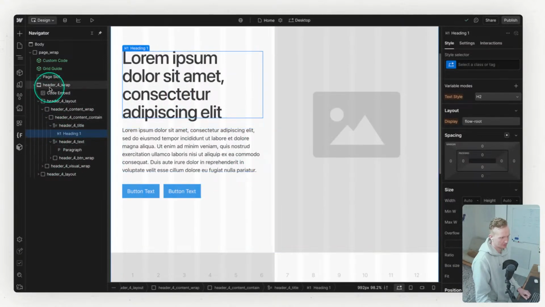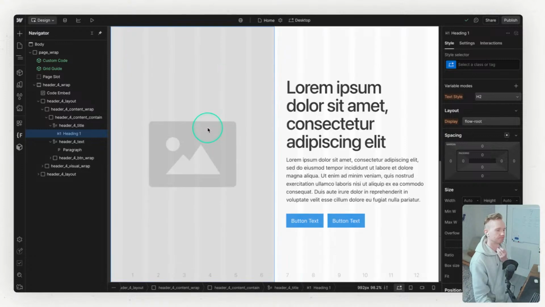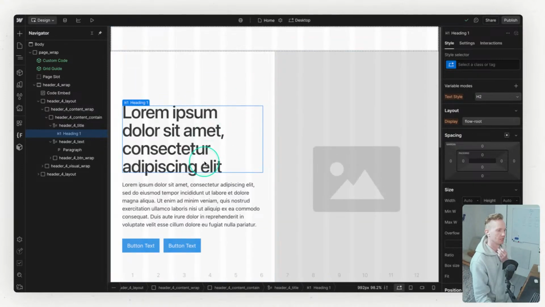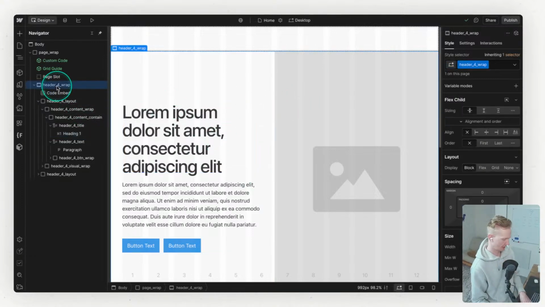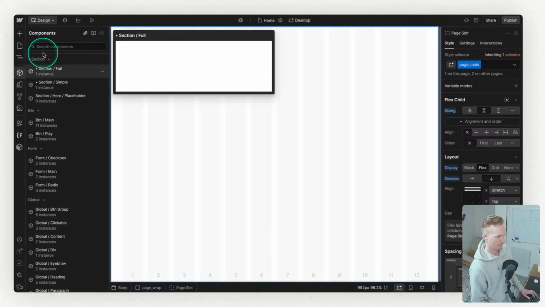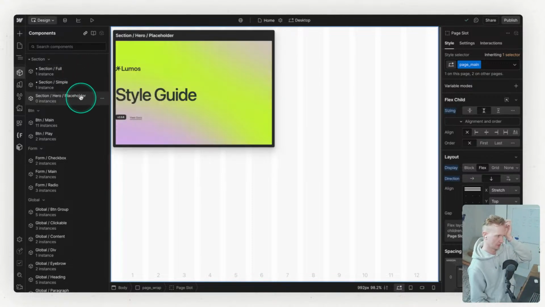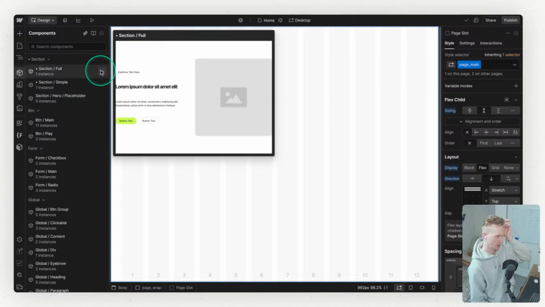That's a bummer because that means that I need to link every field to the component. So yeah, let's take that one off and maybe put in section simple, section full, section hero, section full.